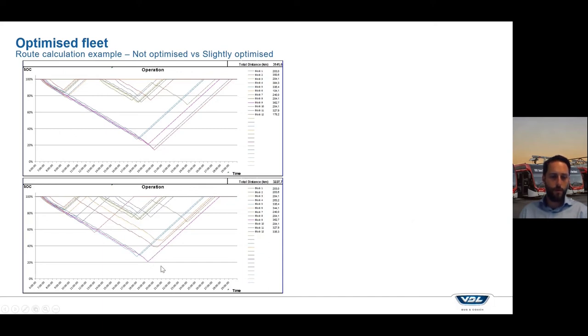What I did, I changed the buses that go below the 20% somewhere in the end of the afternoon with two buses that are fully charged in the morning after their rush hour morning drive, because they are standing still at the depot for a long time and they can also be used during that time. So I switched those buses. There's also a result in this bus six that was only driving 104 kilometers now is driving a bit more. So that will also spread out the average mileage on each bus more evenly.